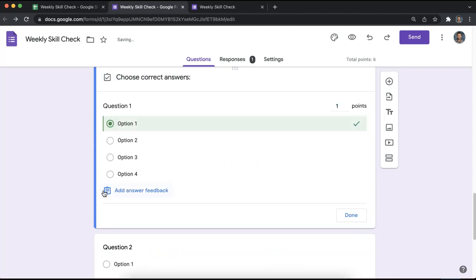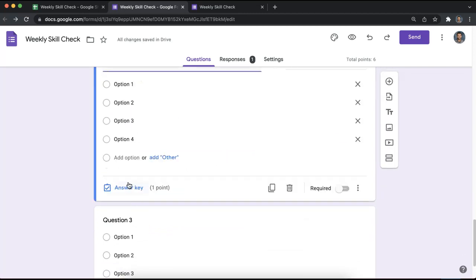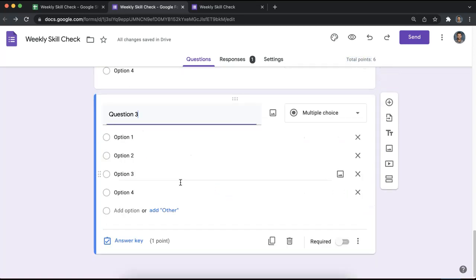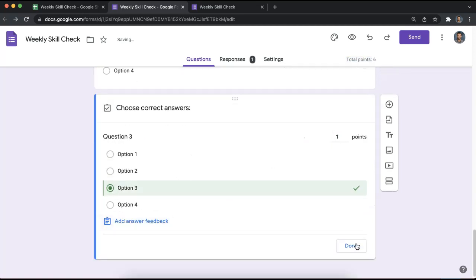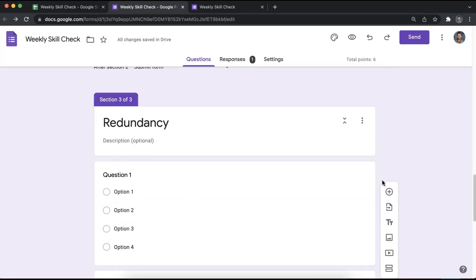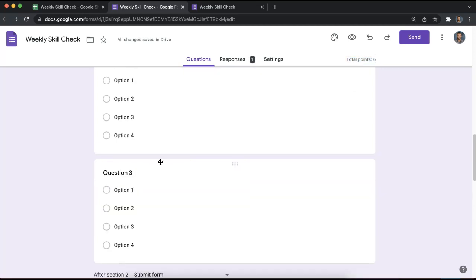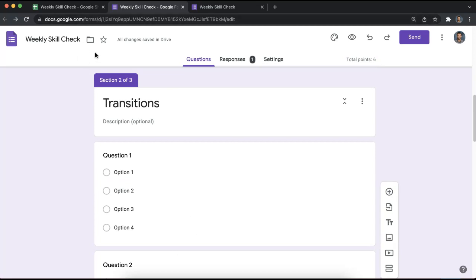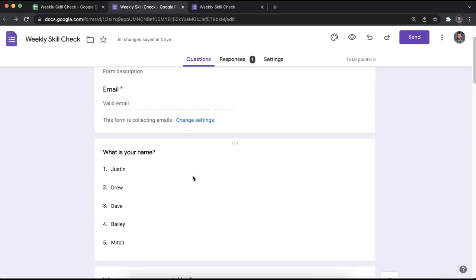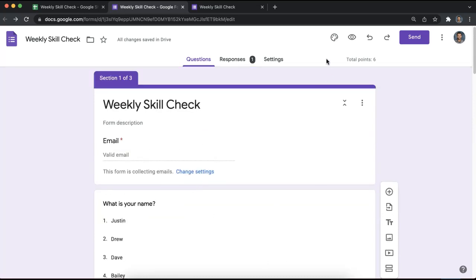Now one issue with this is that your max score is going to be off. So you can see that now, since I added 3 questions, this quiz is worth 6 points. So if you keep all of your assessments in the same form, your max score isn't going to work. You're not going to be able to tell how they're doing based off of that. You're going to have to keep all of the questions for each section the exact same, so that you're not guessing, like, was this one worth 2 or was this worth 3 or 4 or 5 or anything like that. So that's what I'm doing in here. I actually like this version better because I can keep using this form year after year.